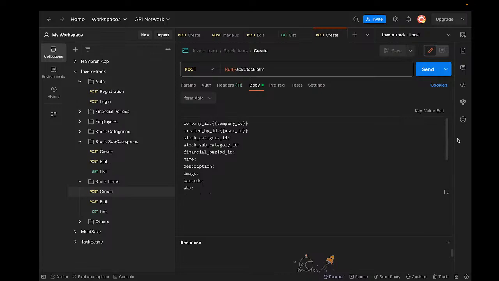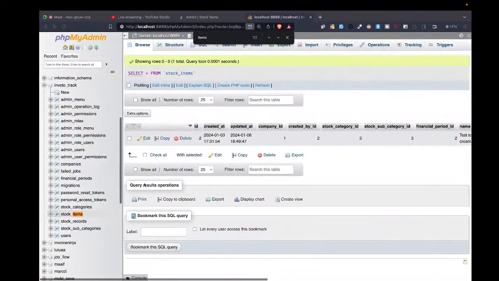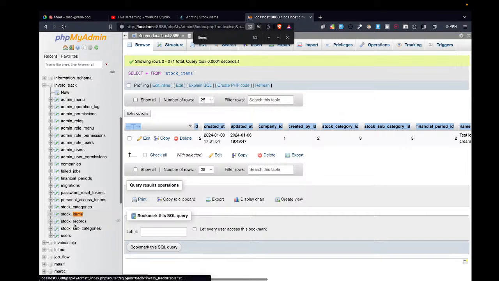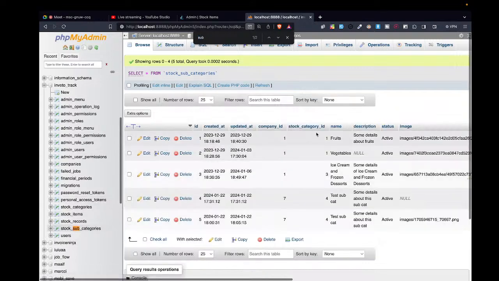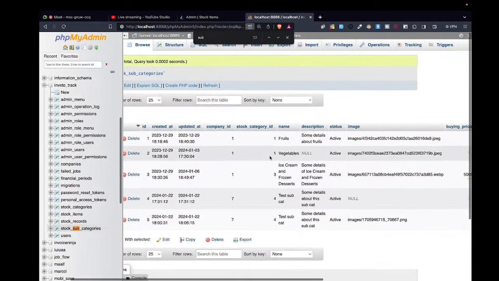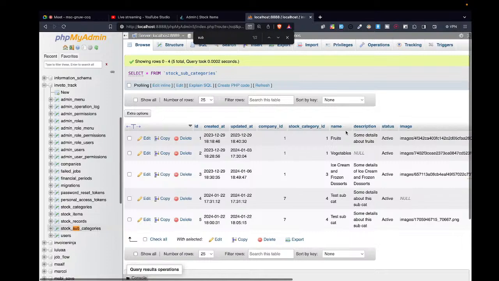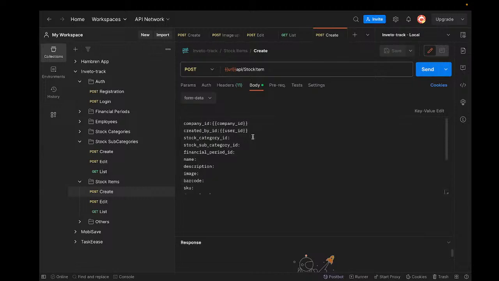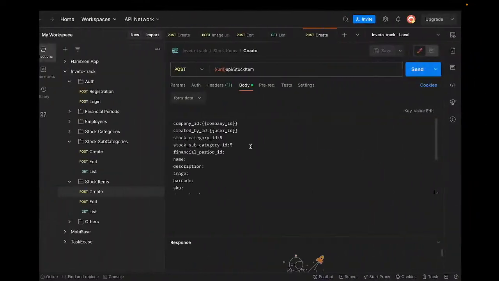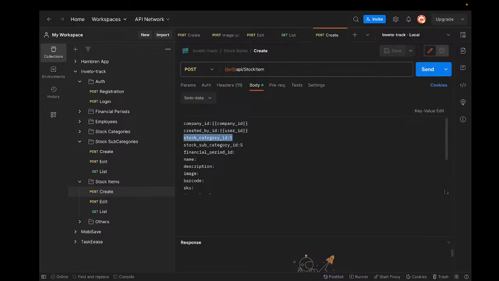Subcategory. So let's see, subcategory for ID number 7, for example, this 5. So I can put 5. Okay, so this is category ID. For subcategory, I don't think that we need category ID because this one is being worked upon in the model itself.